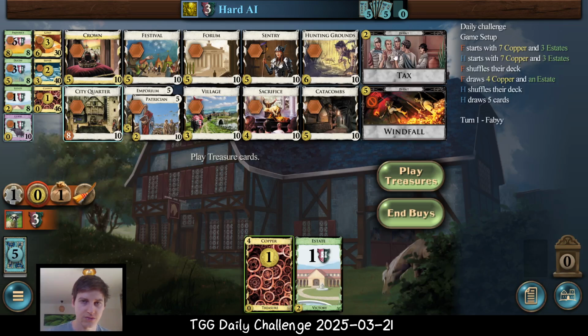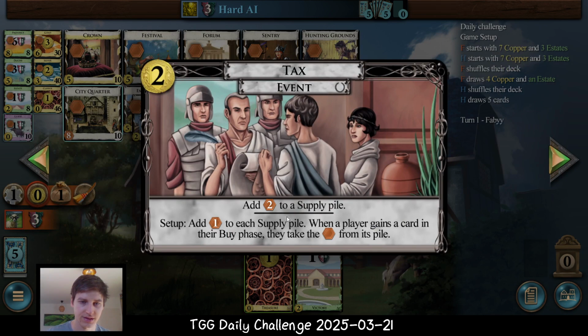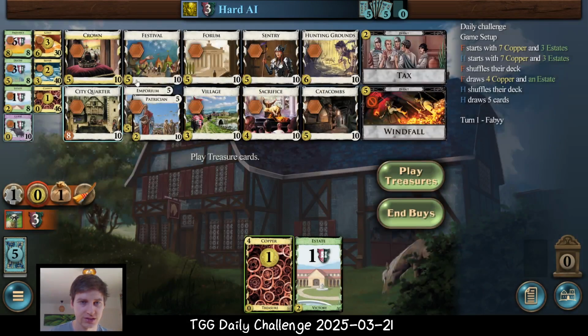And we also have 2 events from Empires. One is Tax, which means that in setup we already added 1 debt to each supply pile. When a player gains a card in their buy phase, they take the debt from its pile. And also you can buy it for 2 to add even more debt to any of the supply piles. And this also makes the opening a bit awkward and slightly favors player 2, as opposed to most other events and openings.